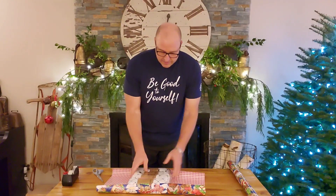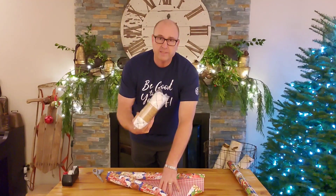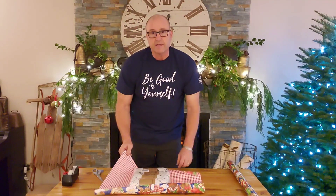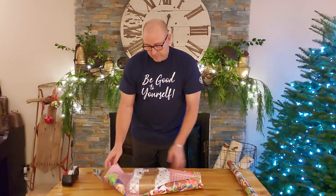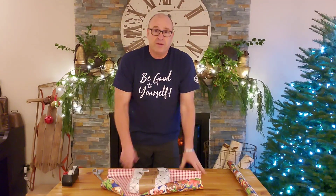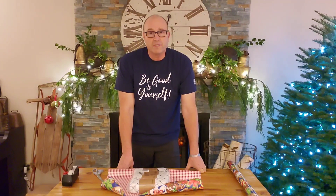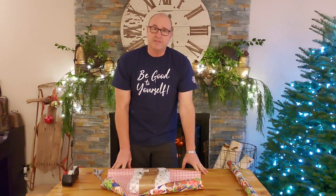For the last one it's some blankets — they're kind of mushy so they're a little more difficult to wrap, but it'll still be good. This wrapping paper has a cool design on the outside. Another thing — when I was little, sometimes we would use the funny papers, what we call the comics, to wrap presents. In a pinch you could use a paper garbage bag. For Christmas though, you might want to pick up some cheap wrapping paper. You can get wrapping paper after Christmas pretty cheap — they blow that stuff out, sometimes down to 90% off, especially if you have an attic or somewhere to store it.